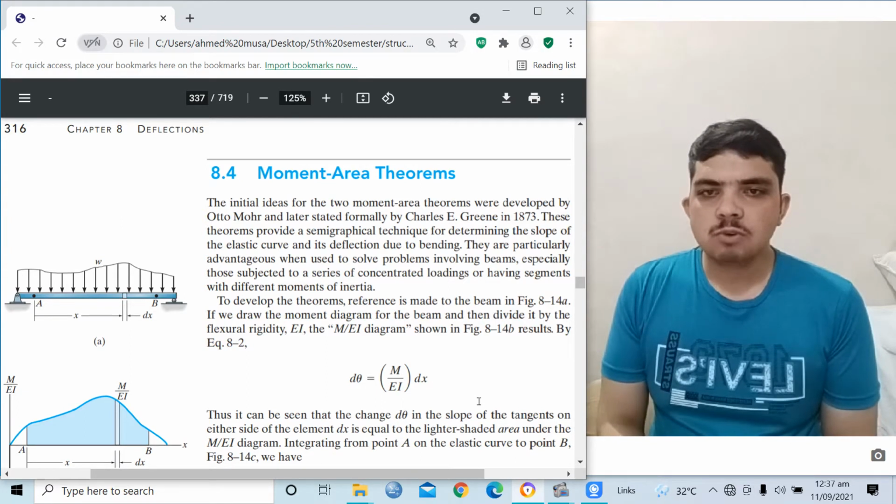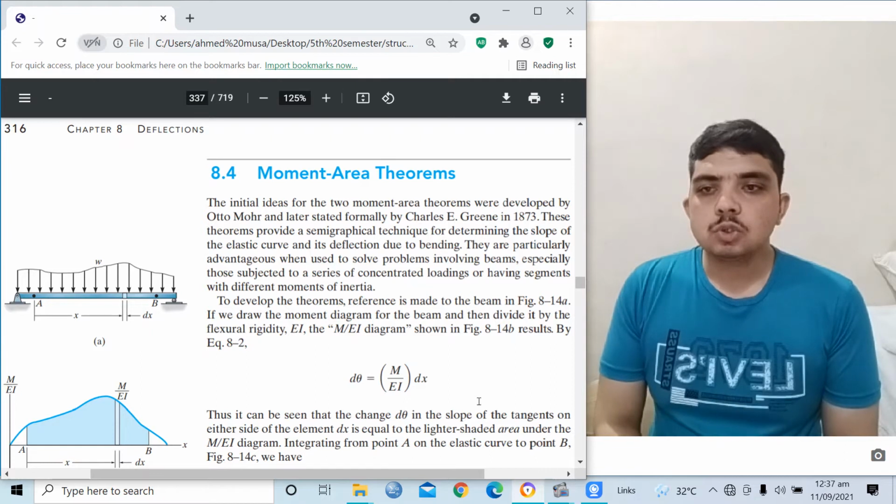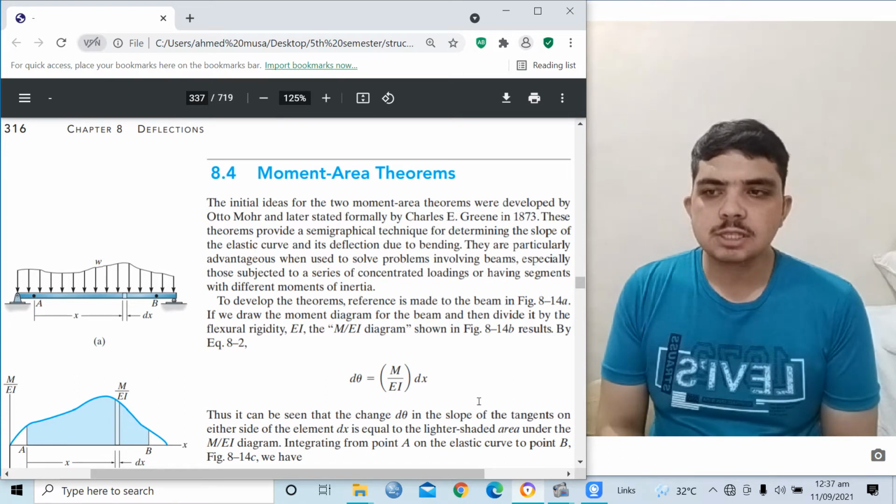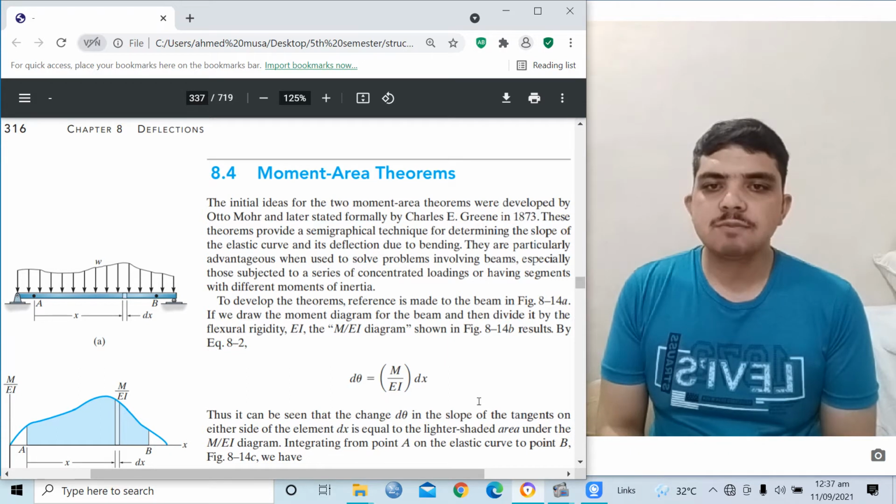Now, a question arises in my mind: what is slope and what is deflection? Slope is also called the rotation of the beam. Slope of the beam occurs due to the internal moment of the beam. And deflection occurs in the beam due to shear forces or normal forces, or we can also call them vertical forces, which are acting on the beam. Due to this, deflection will occur in the beam.